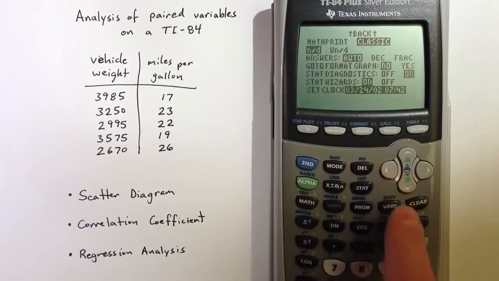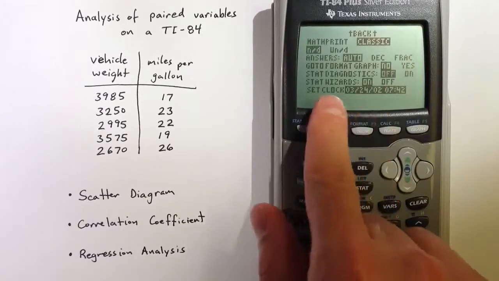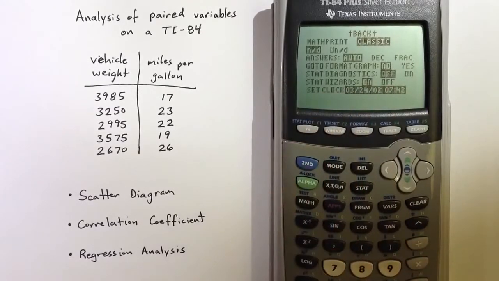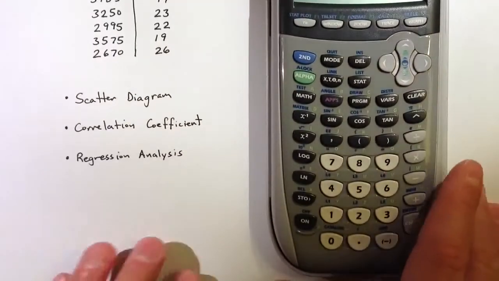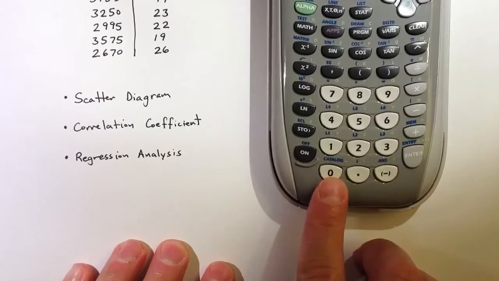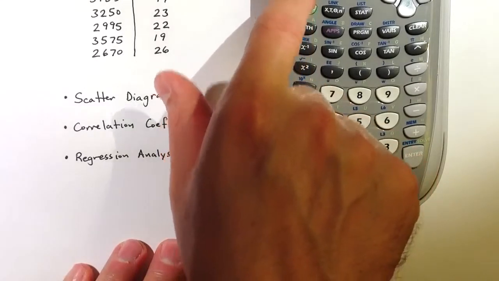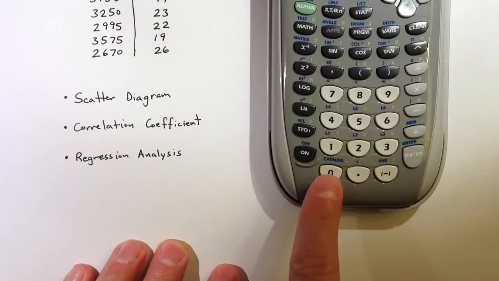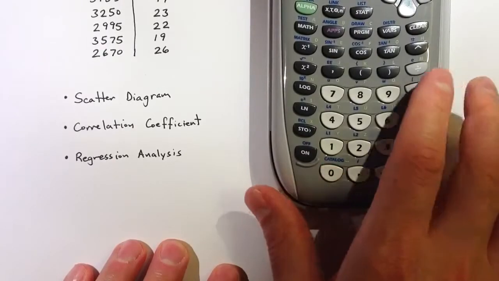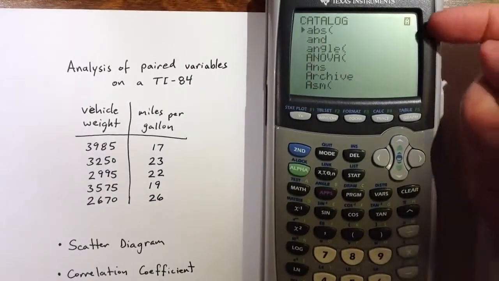So let me show you how we can get to that. Let's say this is turned off, but you don't see anything quite like this. At the very bottom of your calculator, there's a catalog that has all the commands of your calculator essentially listed there. Some of them don't show up in other places. It's a second command above the 0, so I'm going to hit second and then choose 0.